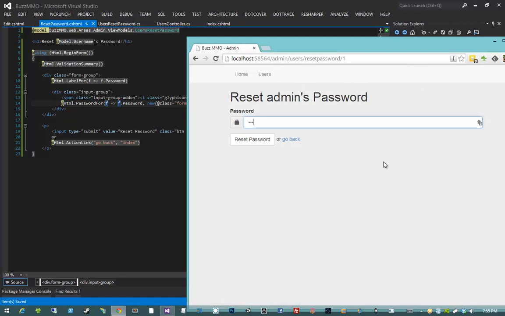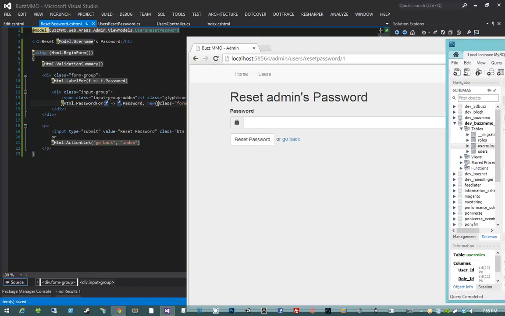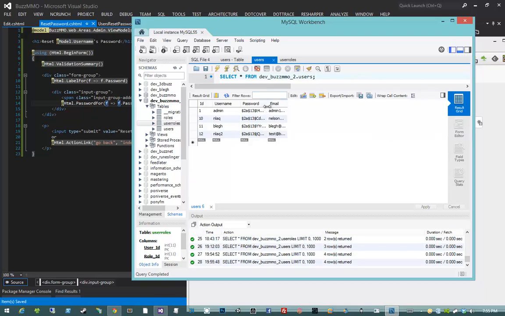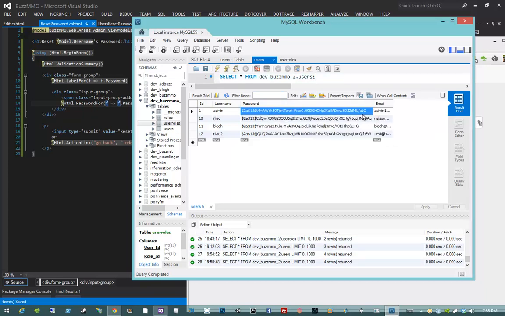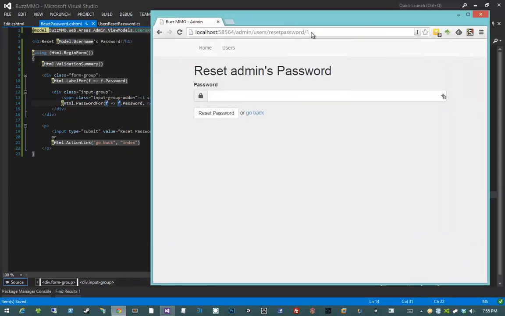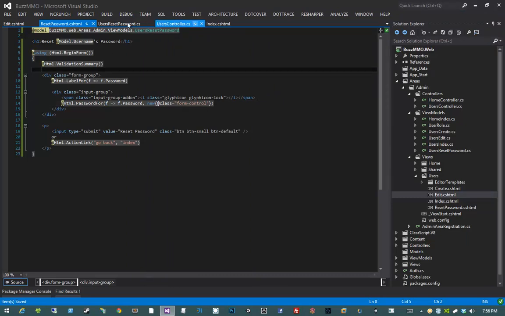All right, let's set the password to ASDF, hit reset password, and you'll notice we get the form back. That's because at the end of my post action, I didn't redirect back to the index page. However, it should still have set the password. So if I come back into MySQL Workbench, let's just look at the end of this. The end of this is GZY. Let's refresh this query, and now the end of this is ALC. So the hash indeed did get updated with my new password. So that's good. My reset password page is functional, except it doesn't have a very good user experience.